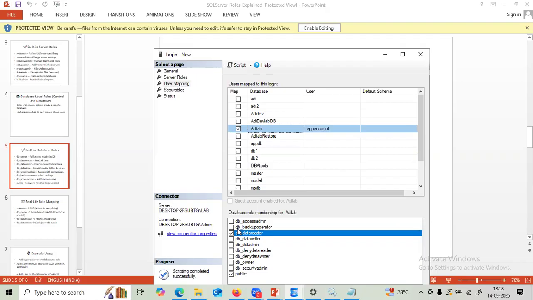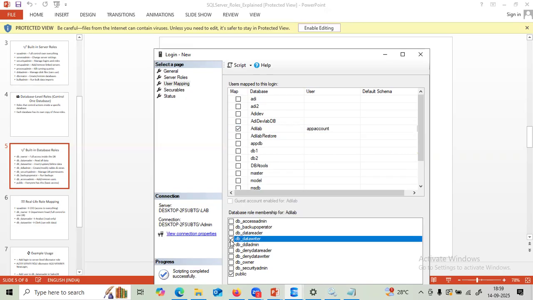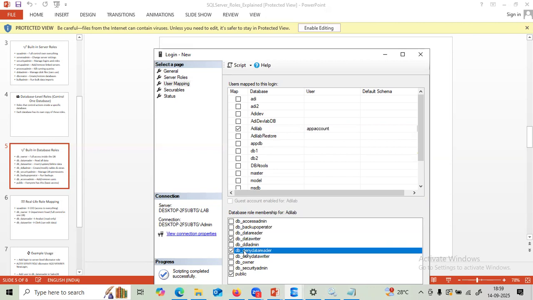Deny data reader means if you give the deny data reader permission on the database, you cannot see, you cannot view, you cannot read, you cannot select the data. That is the meaning. Suppose the user has data write permission. That means the user can only write or insert the data, but he cannot select, right? So then what is the point of deny data reader?